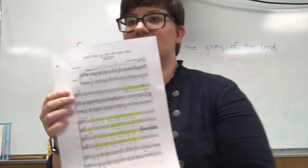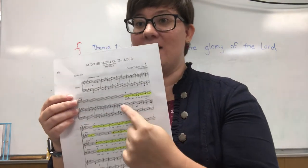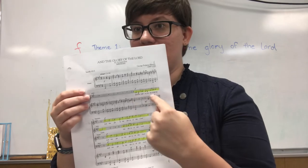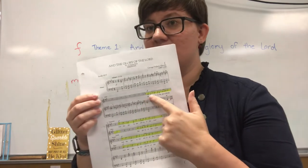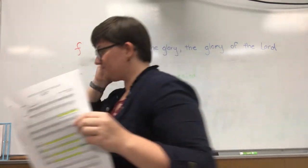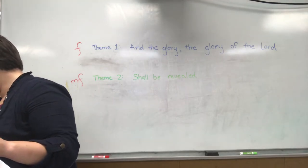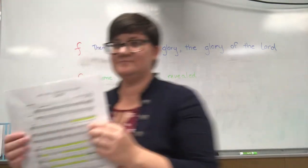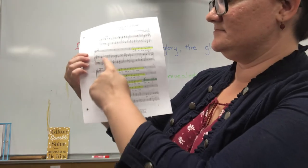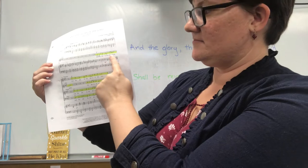Now, we are going to listen through this and track with our fingers. I'm going to show you my own music and track. See if you can bounce your eyes back and forth between the screen and what my finger is doing, and then also your music, so that you're tracking. I'm going to start here with the altos. Just know you don't actually sing this. You're not even singing with this either. We're just listening. Now you come in.